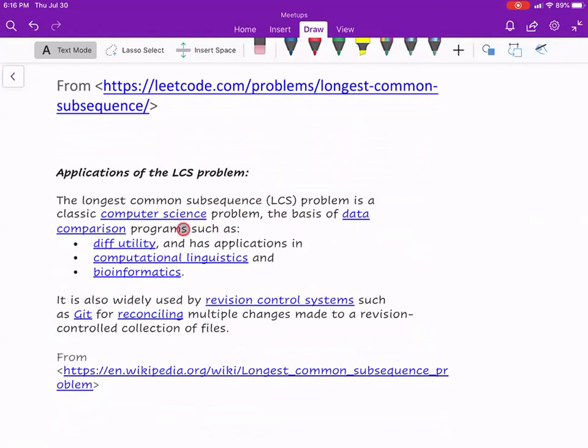This is one of the classic computer science problems, and it is the basis of data comparison programs such as the diff utility, and of linguistics and bioinformatics, and also revision control systems, because in Git and all of these software we need to compare two strings with each other, and this is one of the building blocks of the basic algorithms of all of these systems.